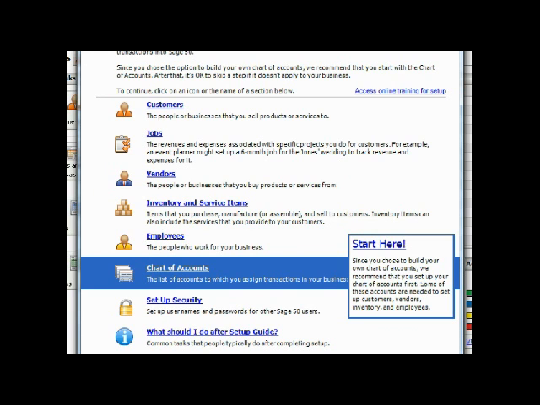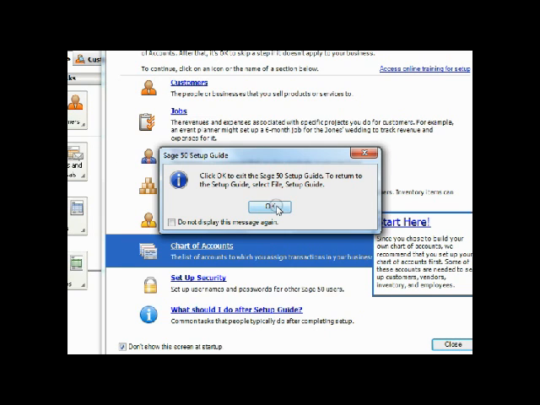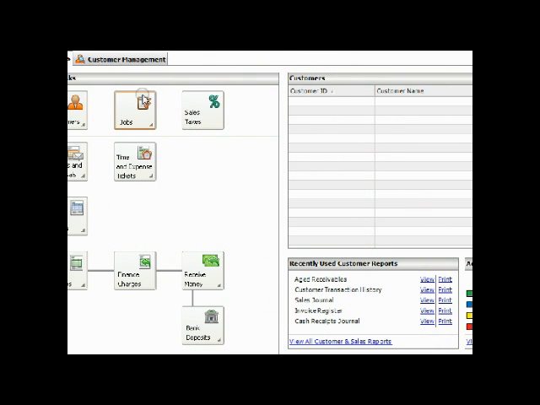Of course, there are one or two windows that pop up as soon as you open up the new file. We don't want these windows to pop open in the future, so we click Don't Show This Again because it is very distracting, and click Close. Then we click OK. Now, we're left with the general background of Peach.